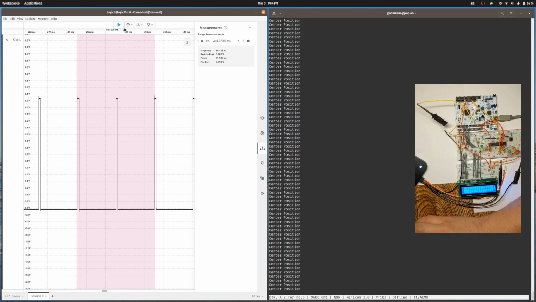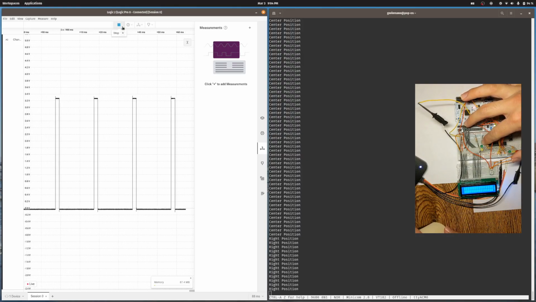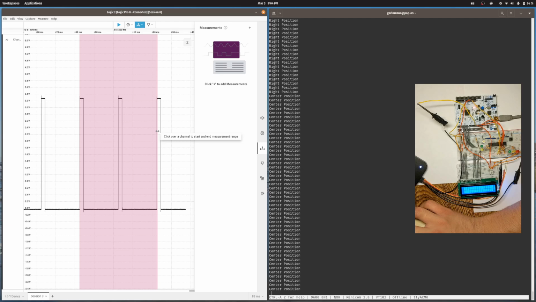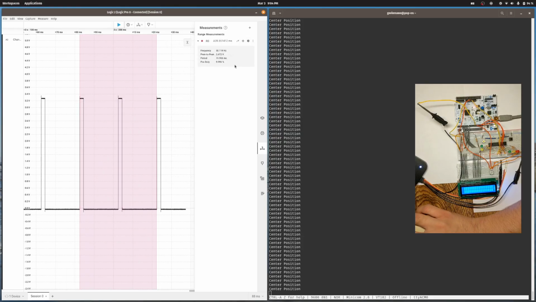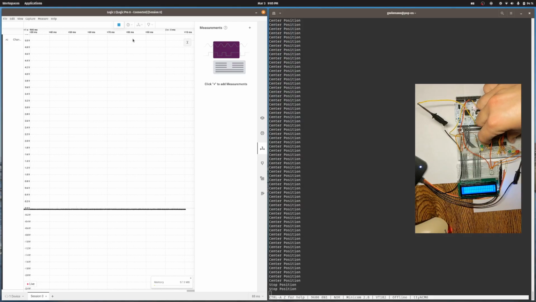So that's pretty great. I'm going to hit play again, and I'm going to hold the right button and hit stop. Measure. There we go. And 9.910. And then finally, I think you already know what this is: a 0% duty cycle.